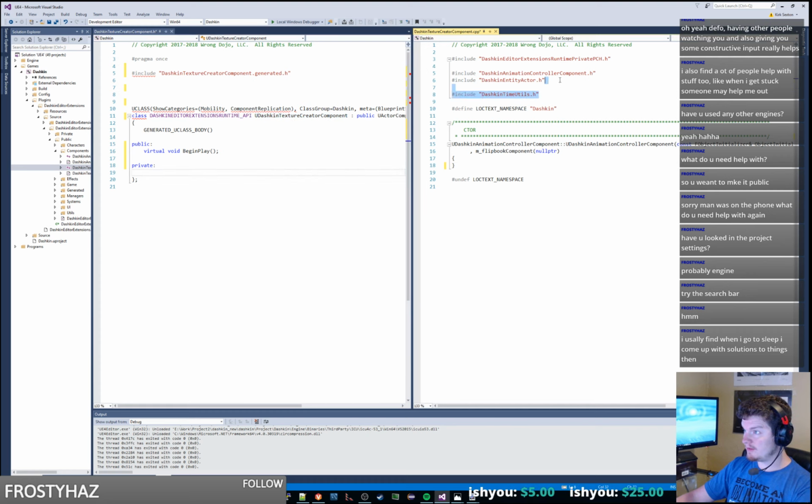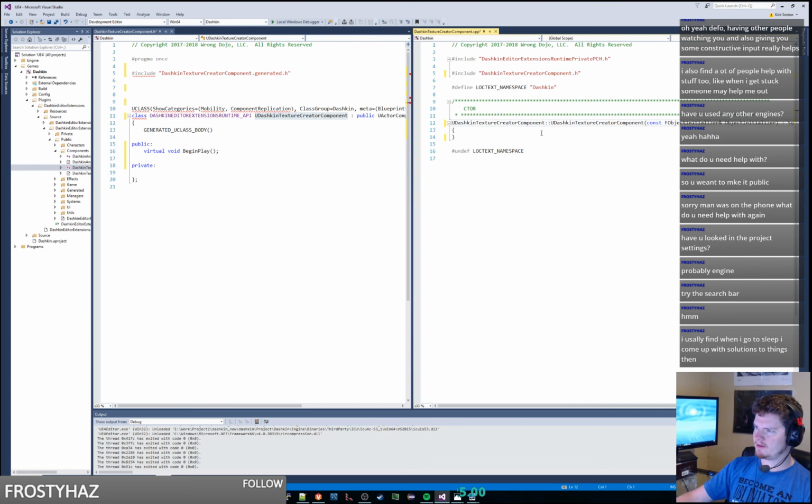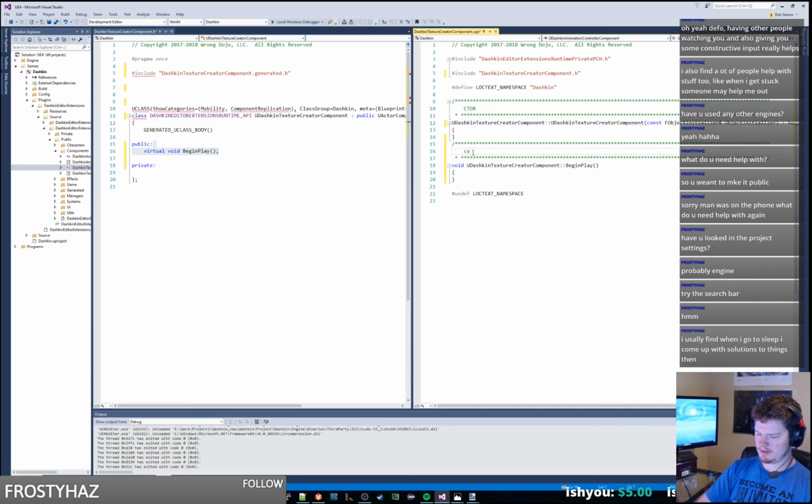All right, let's see, we're going to need the Dashkin texture creator component, just like this, and we got our begin play. This will be called on begin play.